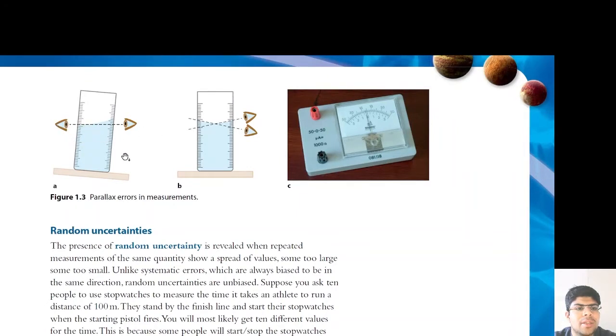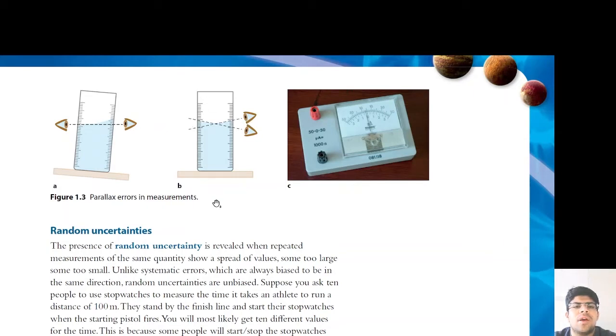This is known as the parallax error. This is written here. This is the parallax error. It is due to the person not keeping this cylindrical beaker properly, so the liquid will be like this. If the person is standing straight from here, he will observe the level is this, but if he is observing from here, then he might see the level like this. So this is what we call parallax.